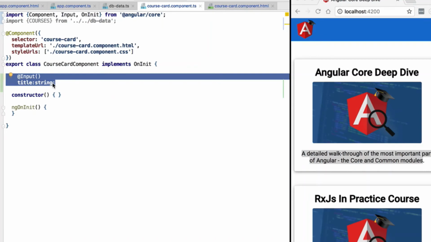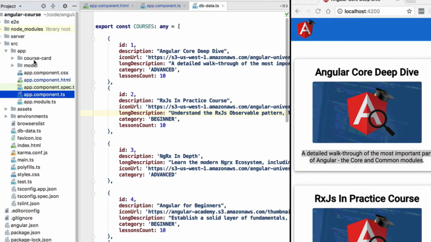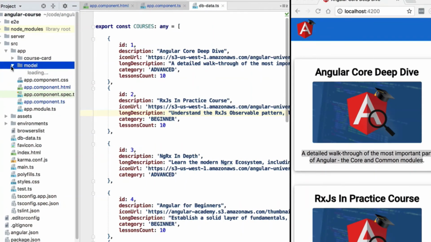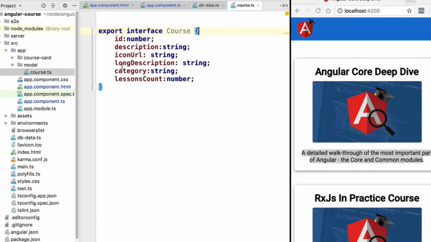We are going to instead pass as an input to the course card component the complete course object in one go with all its properties. For that, we are going to be using here a type definition that we will find here in the model folder. If you open the course.ts file, you're going to see that we have here a very simple interface defined that defines a course type. This is a very practical way of defining custom JavaScript object types in a type-safe way. As we will see, this is going to give us auto-completion at the level of our component classes and even at the level of the template.